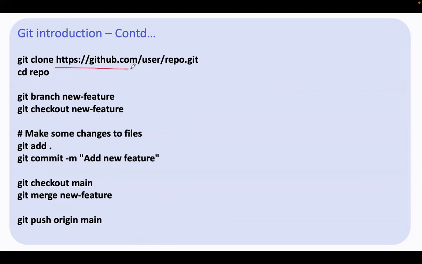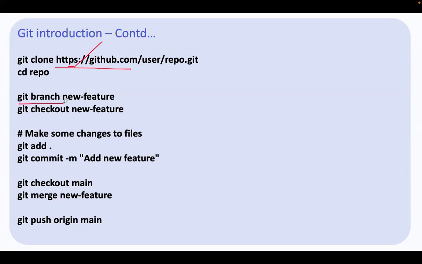How to do a git clone, with your complete repository URL. Is it an HTTPS URL or an SSH URL? Yeah, it is an HTTPS URL. So when you do a git push, it will prompt you for a username and password. If it is an SSH URL, it will be git@github.com.